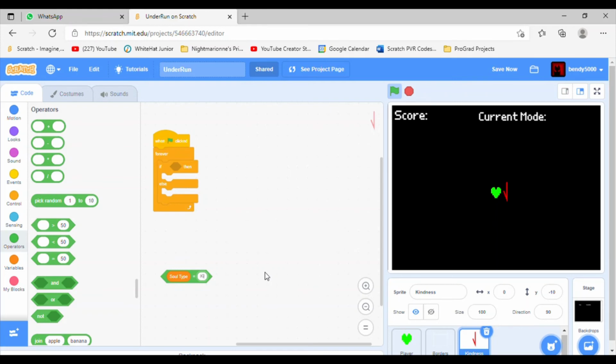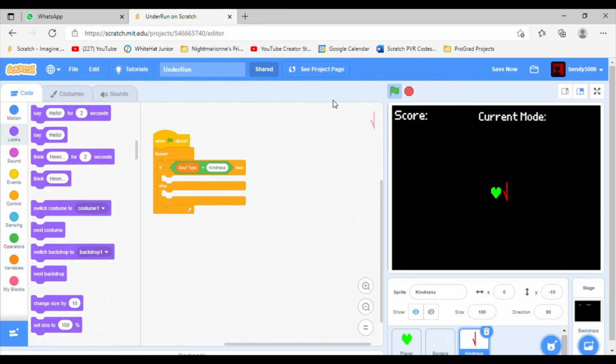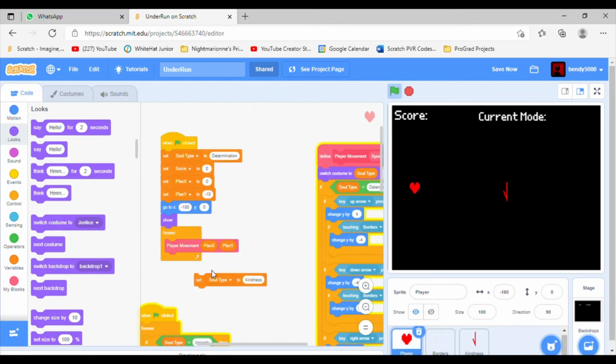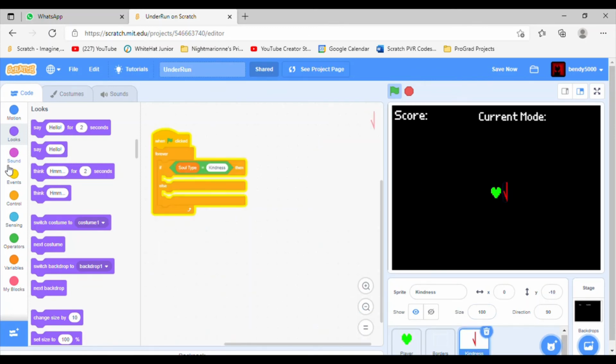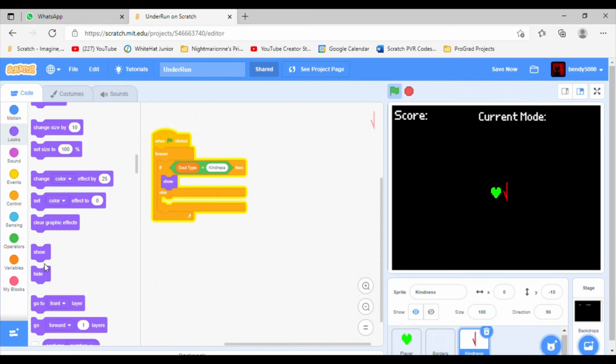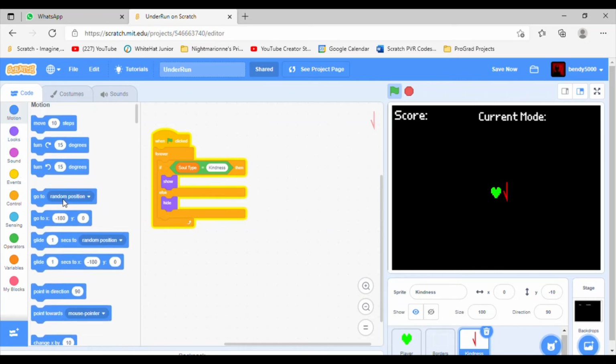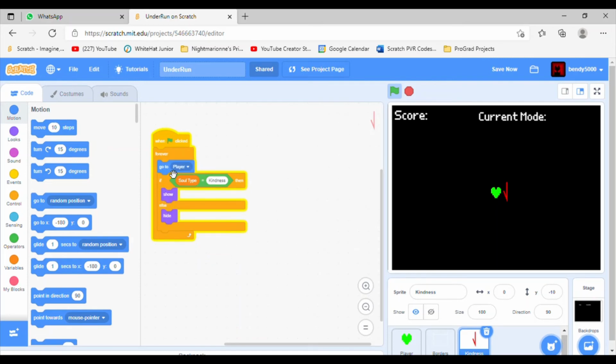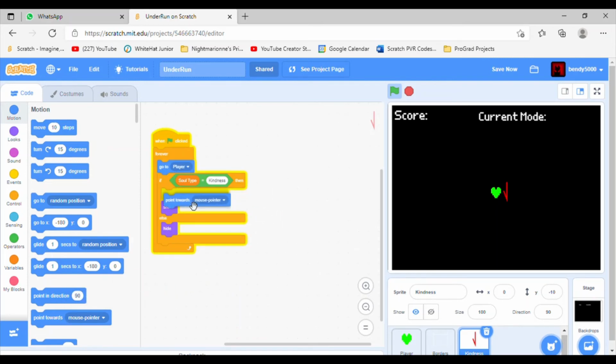Since the soul type is equal to kindness, we'll put it there. So we're going to do also for the green flag and set the mode to kindness so it shows. We're going to do a show and a hide, and we'll make sure it goes to the player and points towards the mouse pointer.